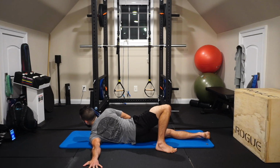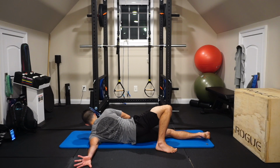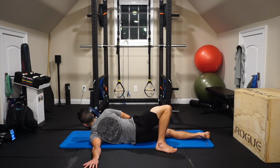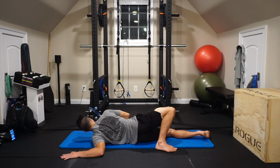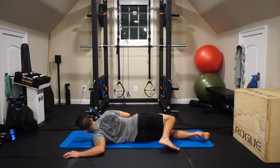My right leg is planted flat-footed on the ground, and I can actually feel my glutes engaging to hold that leg positioning there. You'll see I've changed my hand positioning, so now I'm trying a flat palm position here. And I'm gonna do a little bit of a roll as well from thumb to palm just to play with that. Now bringing that elbow to a 90-degree position, this is where it's gonna get the tightest for us here. And you're gonna feel a lot of pulling at the front of the shoulder, in the pecs there. Still just do your best to relax as much as you can, not letting that shoulder jump into the ear.